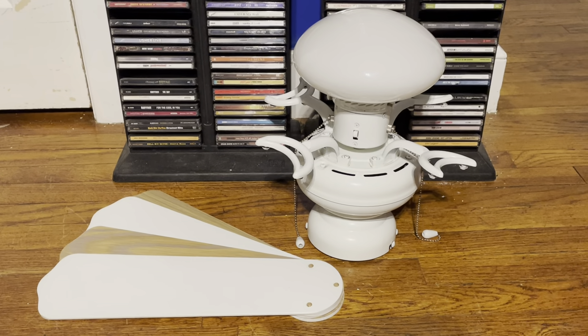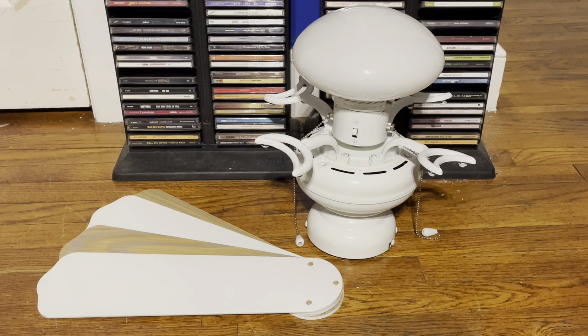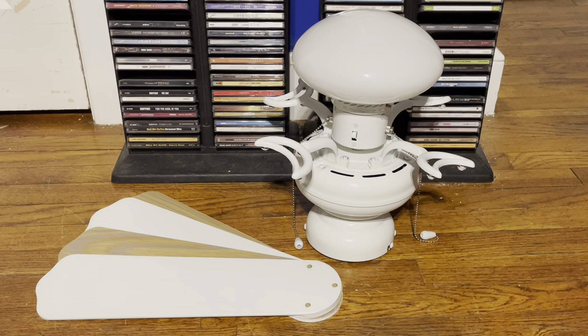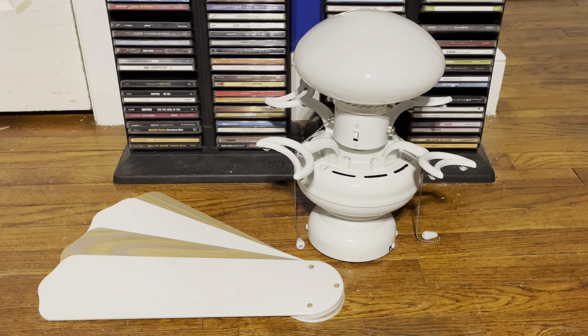There's been some speculation where some of the models on display are actual working ceiling fans, and then some are just display ones where they actually don't spin — you cannot turn them on by the pull chain, and even if you were to wire them as if they would run, they still wouldn't work.